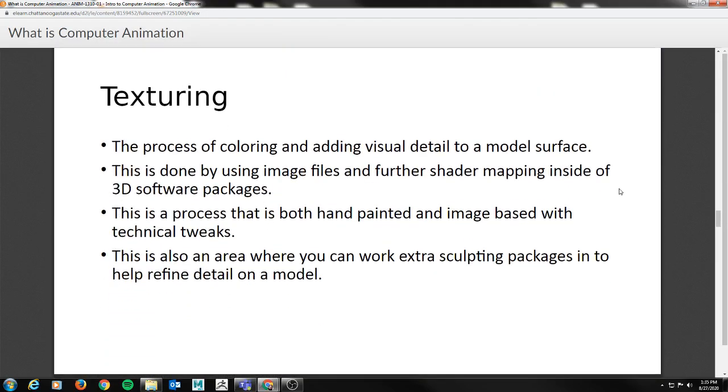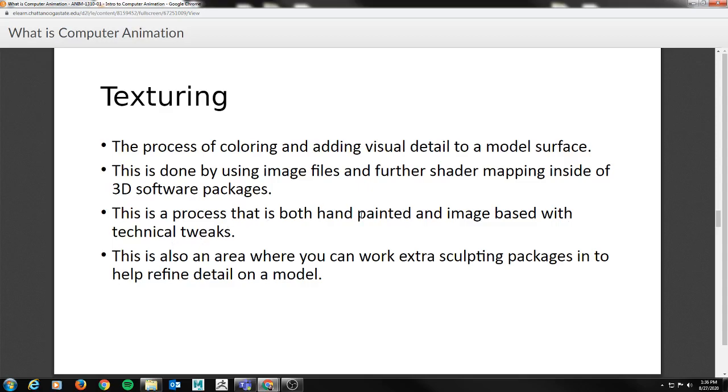After you get done modeling something, texturing is the next step, the process of coloring and adding visual detail to a model surface. This is usually done by using image files and shading maps inside of a 3D software package, such as Maya, or something like ZBrush, or maybe even Substance Painter.